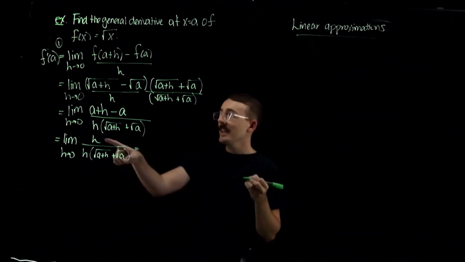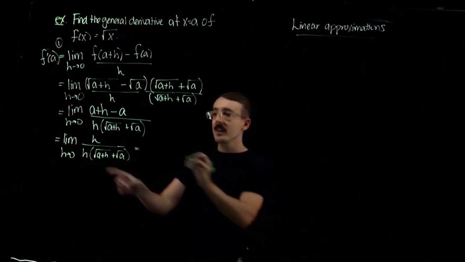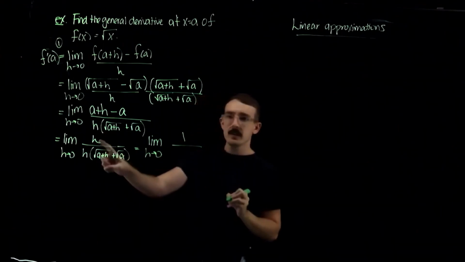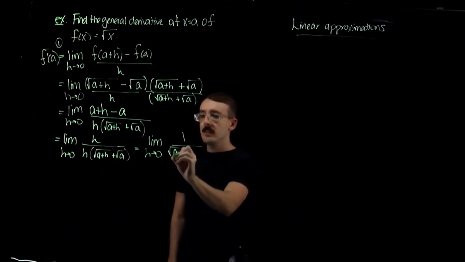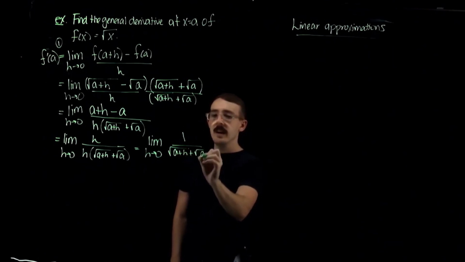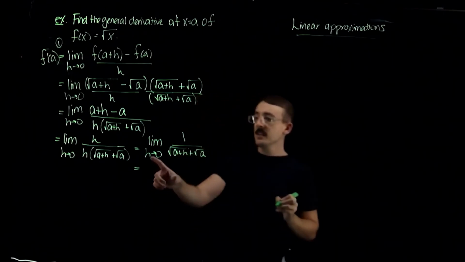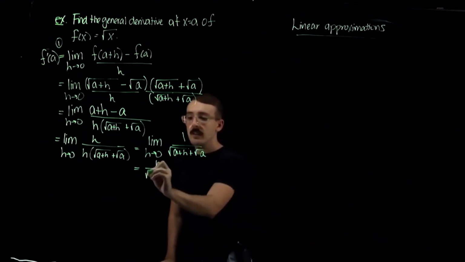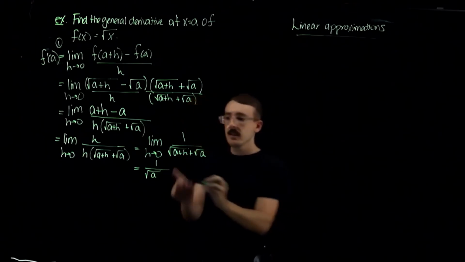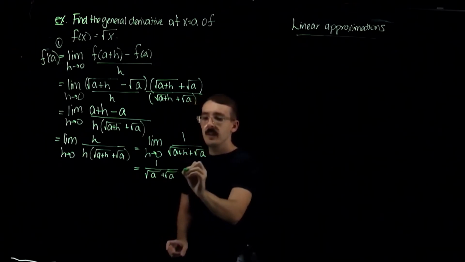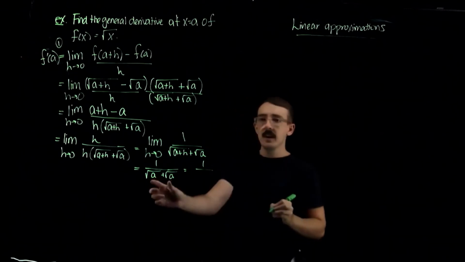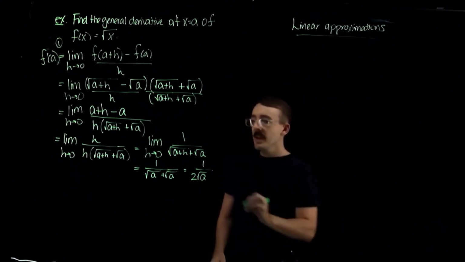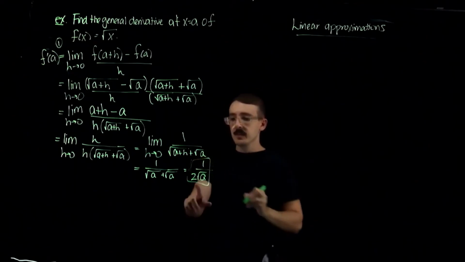And then, thankfully, I have a factor of h in the numerator and denominator now. So I have the limit as h goes to 0 of 1 over, cross those h's out, radical a plus h plus radical a. And the last thing I need to do is plug in 0 for h. So this is going to be 1 over radical a, and I just have 0 here, plus radical a. I'm going to go ahead and add those together. You can add radicals if they have the same thing on the inside. So this is 2 radical a. And this is my general derivative.